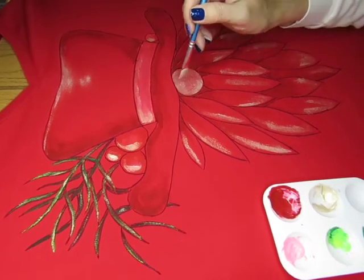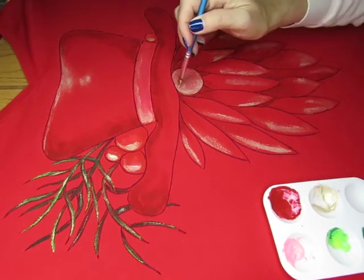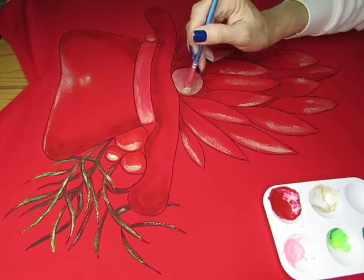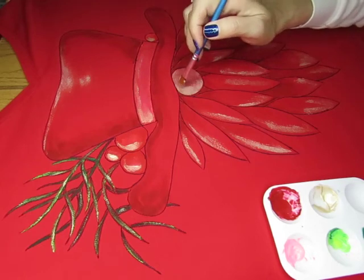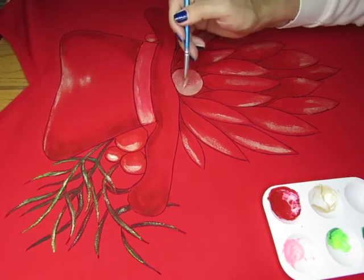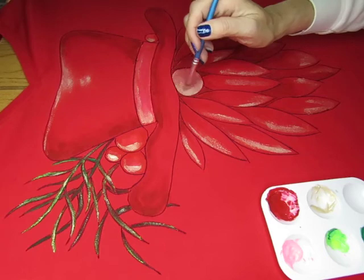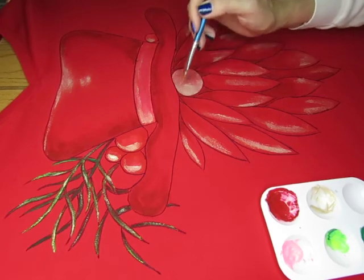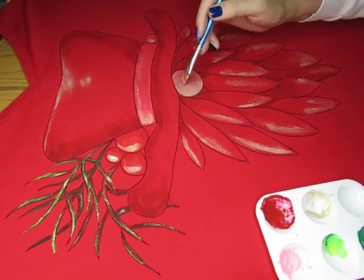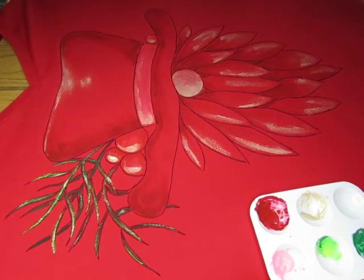I think I want his nose a little bit more, a little thicker. Just on the side where he's got a lot of shine right there on this side. And then you know what I'm going to do? I'm going to take a little break. I'm going to stop. I'm going to let this all dry. And then I'll be back. And yes, this is going to be a super long video. I'm going to have to edit it. Oh well.